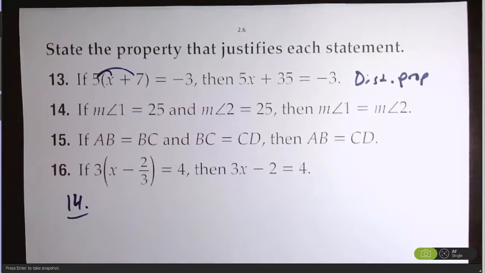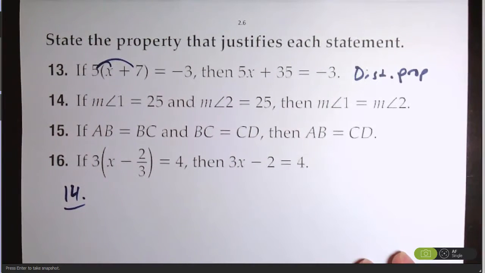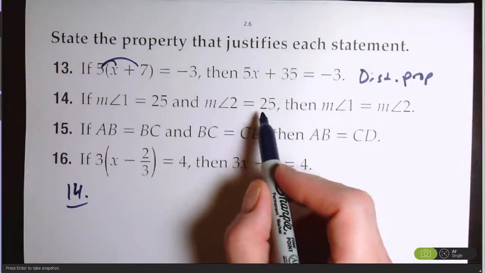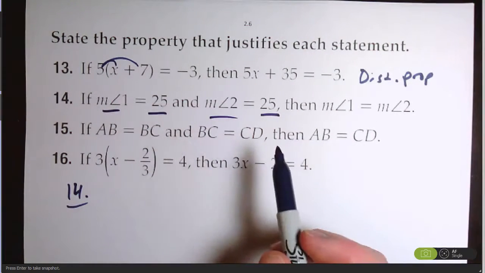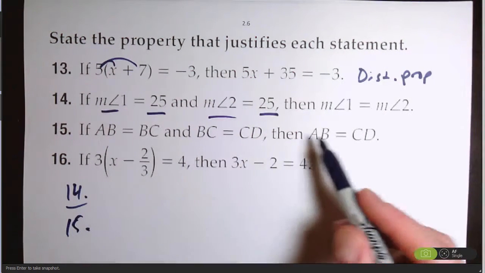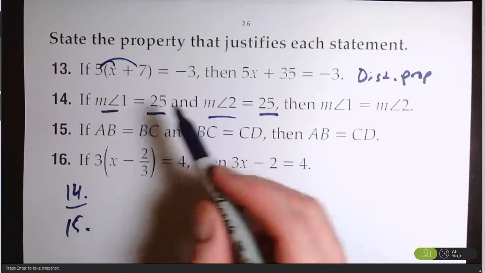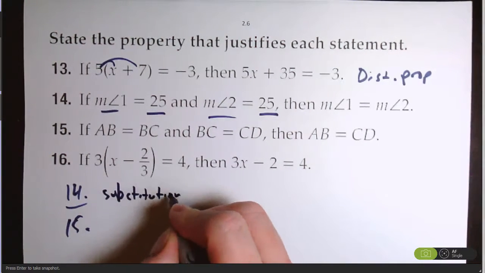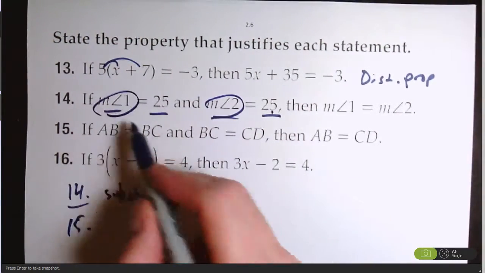This one depends upon how whoever's writing the answer feels. Personally, I prefer to go with substitution here because what I'm doing is replacing a value with an expression. I only like to use transitivity if it's like number 15 where it's either all numbers or all objects. But if it's numbers and objects, it's substitution because I'm replacing 25 with 1 and 2.